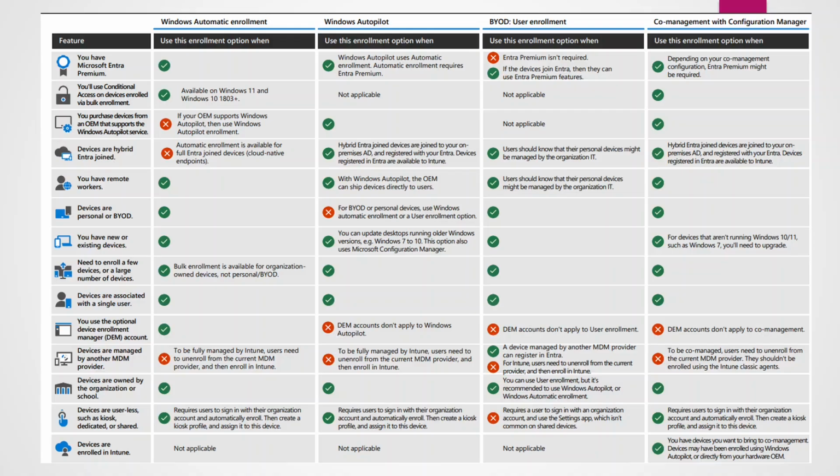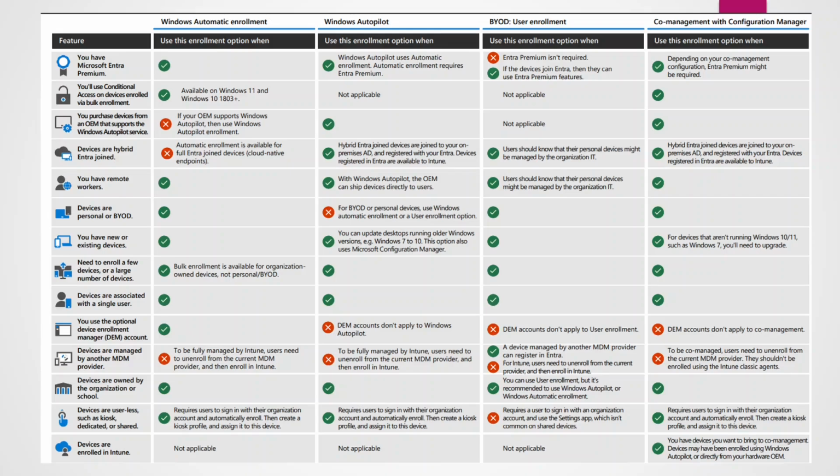Windows Autopilot uses automatic enrollment, which means that Microsoft Entra Premium may be required. It can also assist with upgrading or modernizing devices that previously used old versions of Windows or Microsoft Configuration Manager.